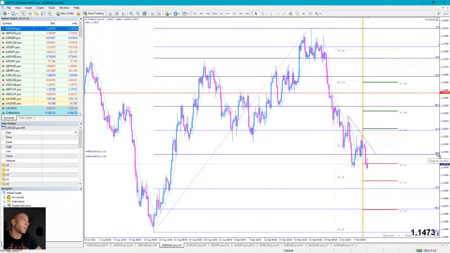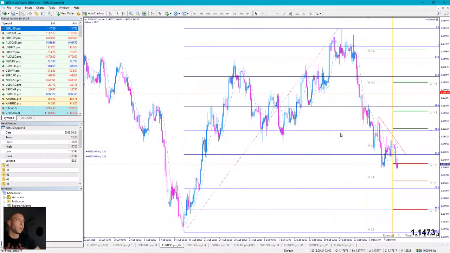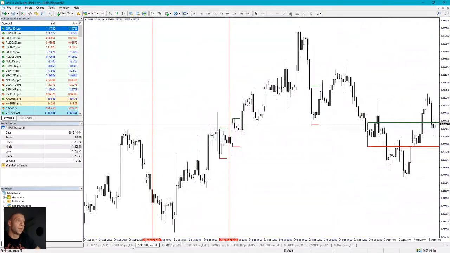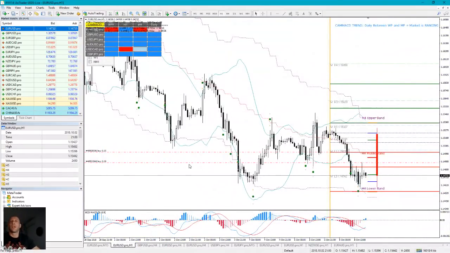Weekly L3, we have 61.8. We have historical buyers. You see a lot of buyers from 1500. So maybe during the night or later, if we are lucky enough, I mean, for me, it will definitely be the best. I would like to see a breakout to the upside, positive breakout, and maybe during this week, target should be hit. I would like to see that. As I say, if you're lucky enough, we will see the move, and we will make profits.